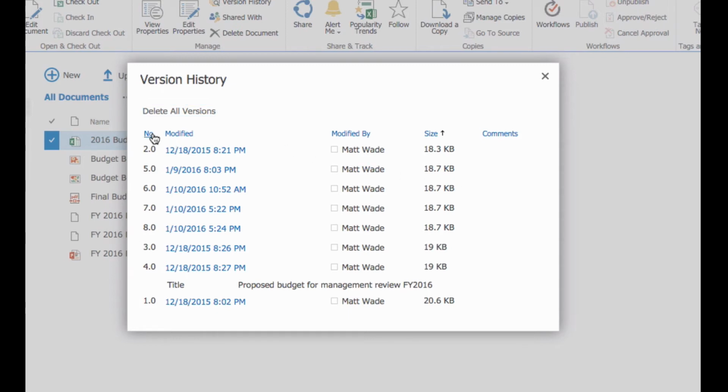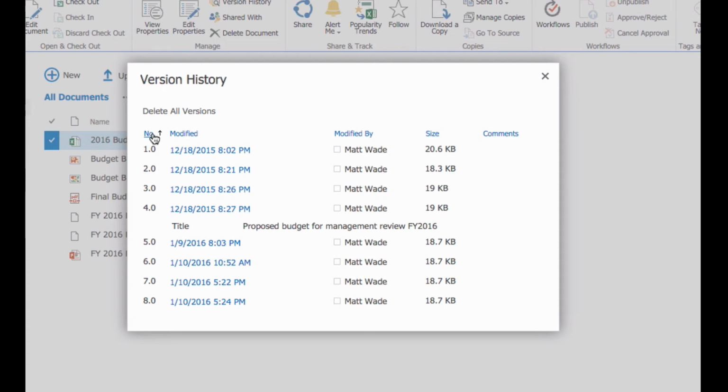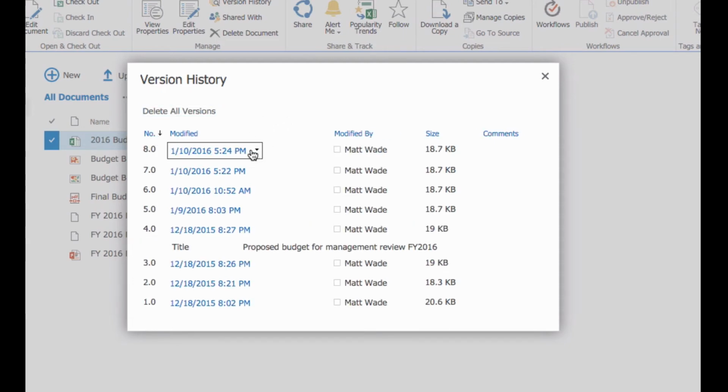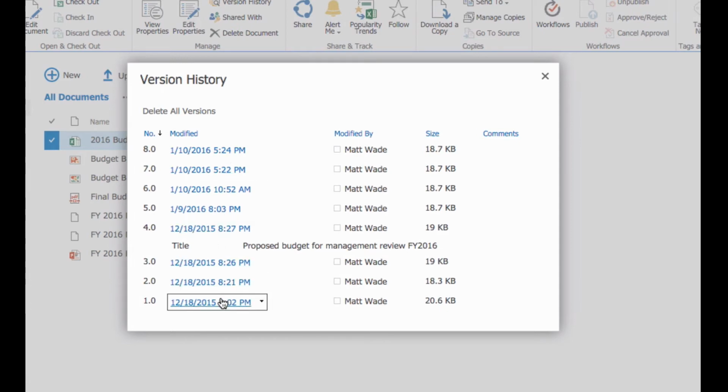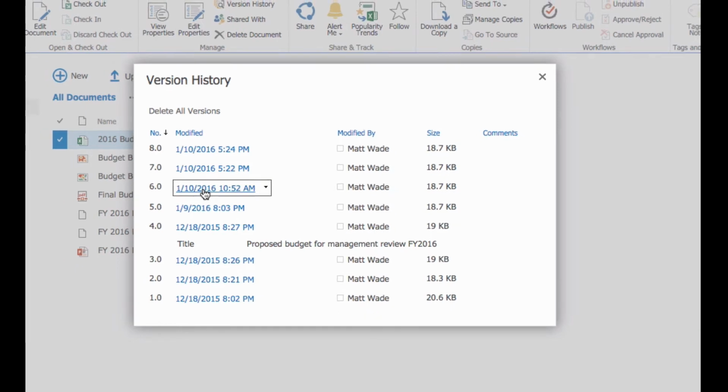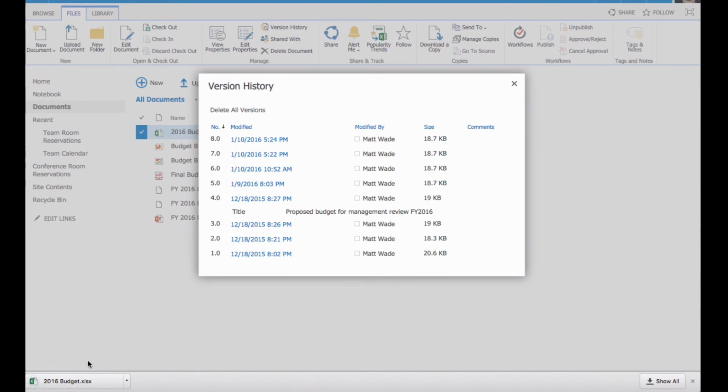Now, if I want to play with the past versions of this file, what do I do? Essentially, you hover over any of the versions. Each one of them is linked here. I can access any version that I want. So if I want to view this 6th version, I can hover over that and I can click the name. What it's going to do is save that file locally for me, so I can open that up in the application that opens that file type, and I can look at it. I can open up version 5, I can save version 4 and open it up. I can do all of that at the same time. I can compare them and see what the differences are.